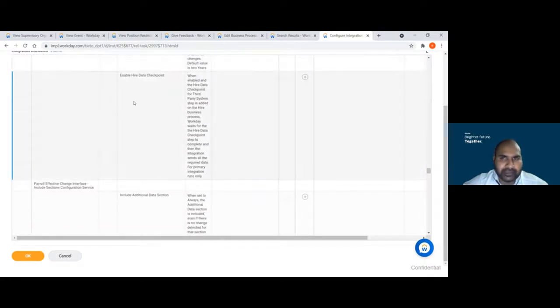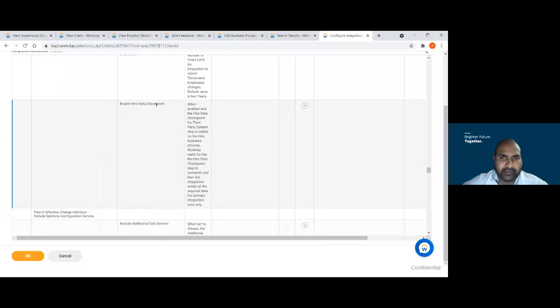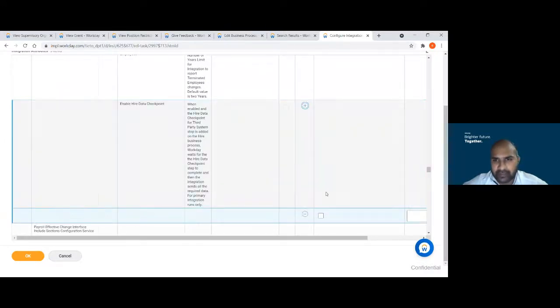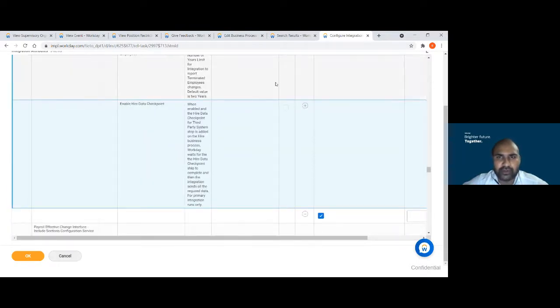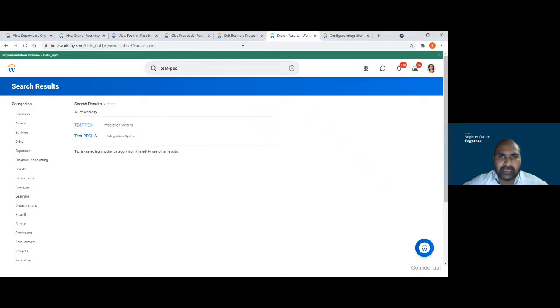Yeah, here it is. So you need to enable the hire data checkpoint, and provide the environment like production, sandbox, anything, and then proceed further. So first the configuration needs to be done at the BP level.